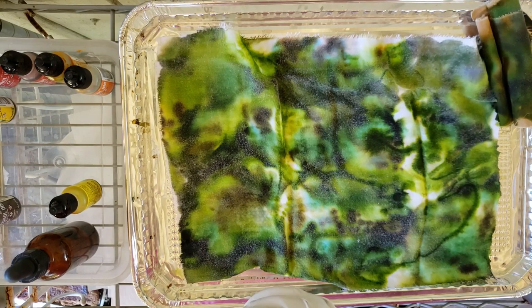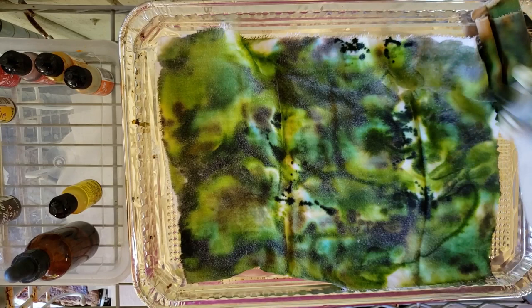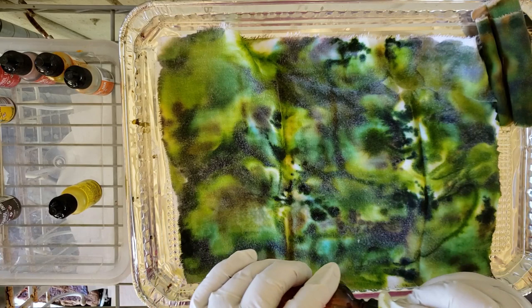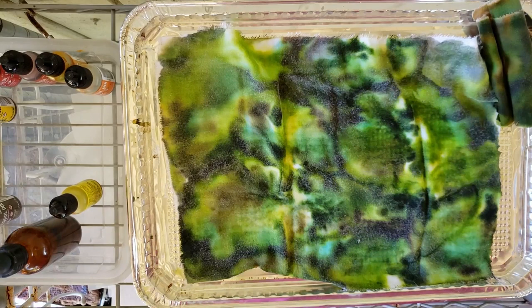Okay, that needs more green too. Let's add some meadow. I think I'm going to call that one about good — meadow seems to have the blue in it too. Maybe time to open the Marabu inks because I think I have more color choices — I don't have that many Ranger inks. Okay, I'm almost all out of this alcohol so let's just dump it. I'm going to pause and go in and get some more alcohol and then I'll be back.